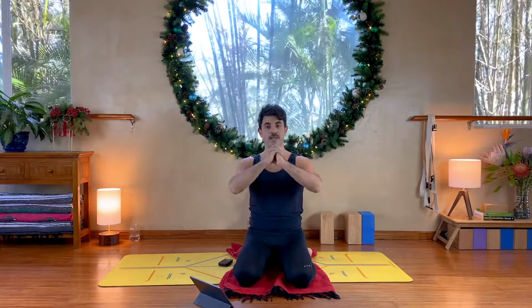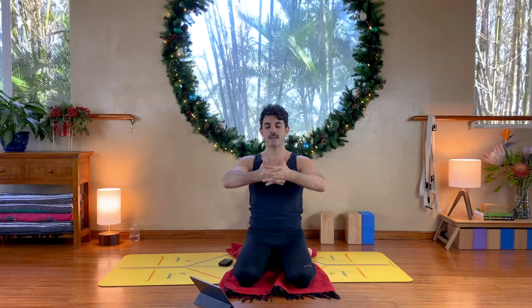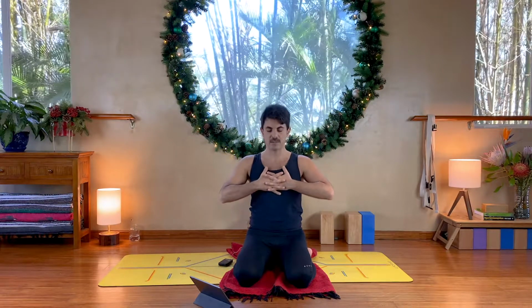Very nice. When you're ready, you can open your eyes. You can interlace your fingers to the webbing, creating a third hand here. Then bring this third hand and put it right in front of the center of your chest, so that your sternum, your thymus gland, is really making contact with the third hand. The palms are pressing on your chest and the elbows are open towards the sides here.